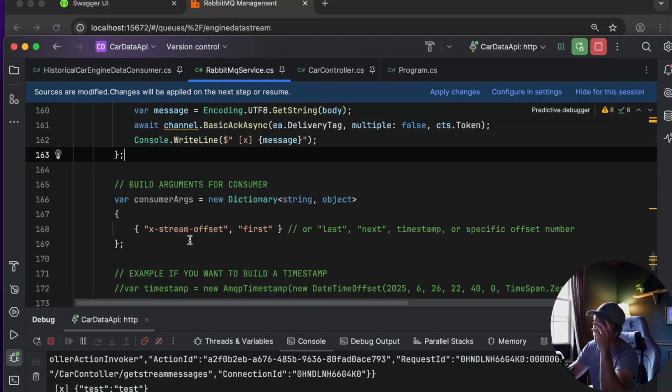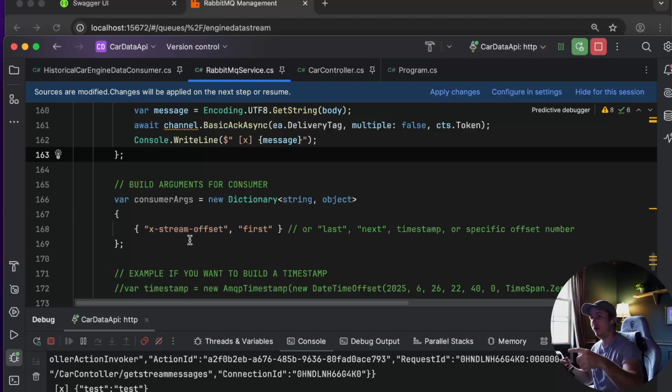So if you were to consume 3 messages and then quit your consumption, dispose your connection, that 3 would be logged in the offset table. So next time you connect, it would first look up what the offset is and resume from there. By default, if you don't specify an offset, it's always just going to use where you left off, which is probably what you're looking for out of the box.